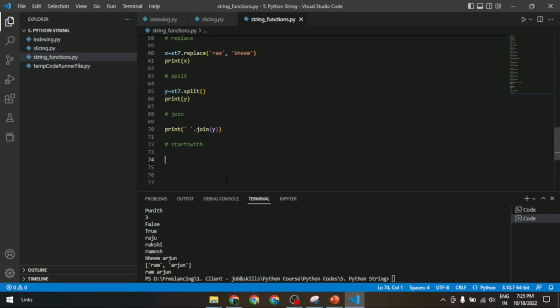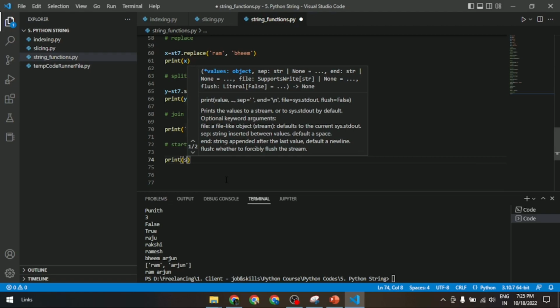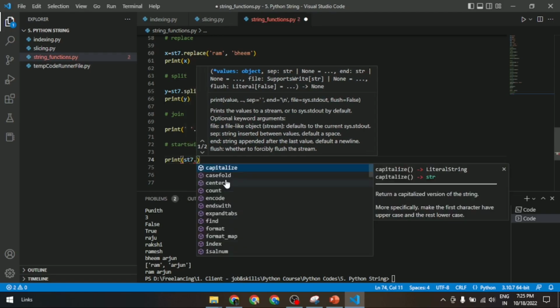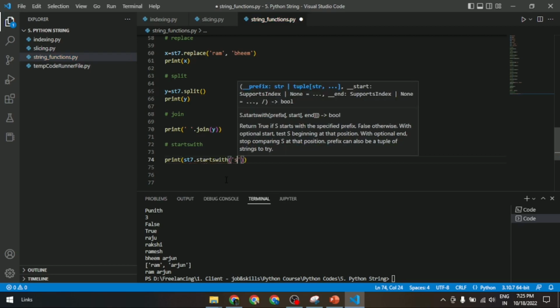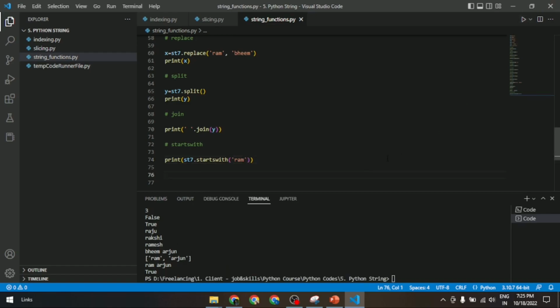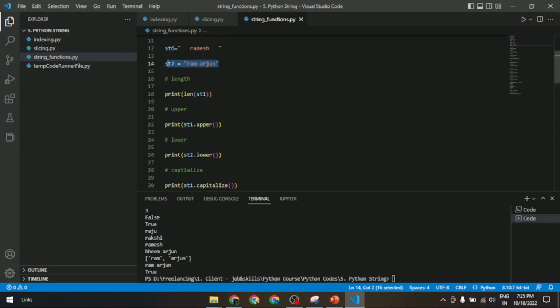So print st7 dot starts with ram. If it starts with ram, then it will print as true. It will give a logical value true. So that's what it's doing.